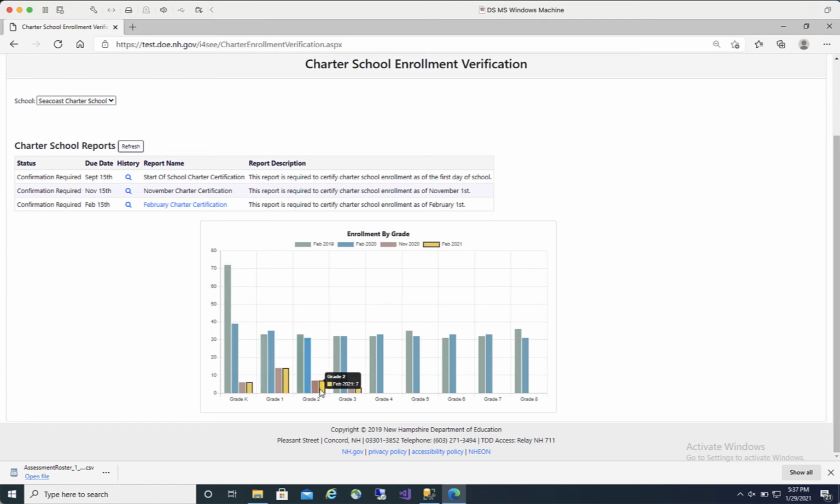In addition to the current February count, we are also showing you your November count for this year, and then also your February count last year and your February count the year before. And we're doing this to help you make sure the data looks good. So in this case, clearly I had all these students in the prior years, and now this year I've got very few students. Clearly there's some problem with my AOI.